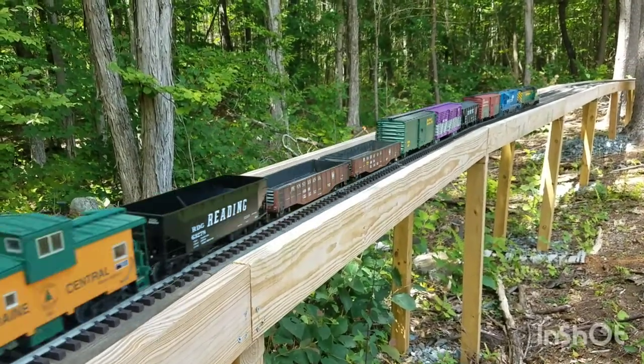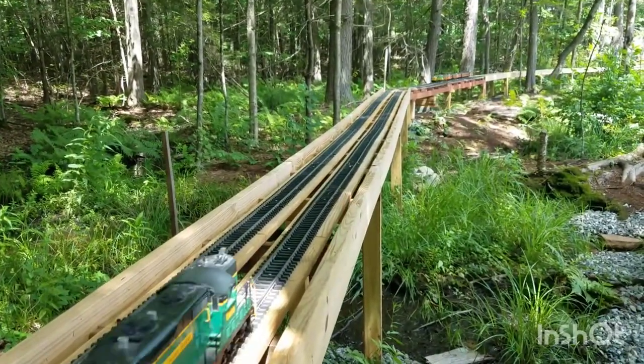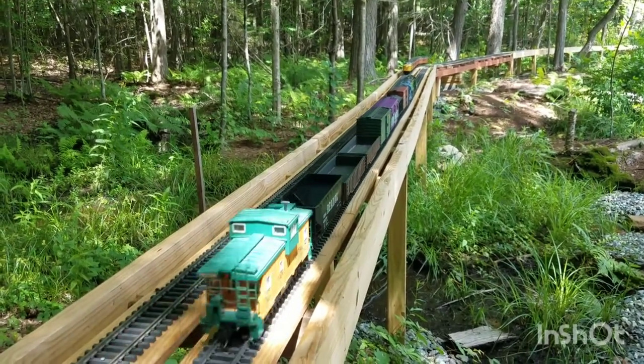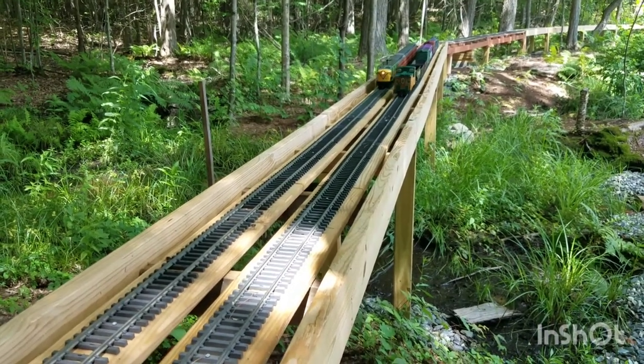Just because we have a few automated trains running around the layout doesn't mean that we can't get on there with a radio control powered freight train and try to fit in between. It can be kind of fun to try to work a freight train into all the excitement going on and try to avoid having any collisions.